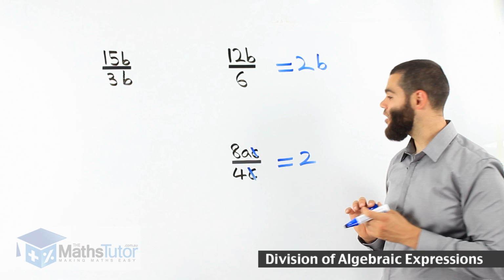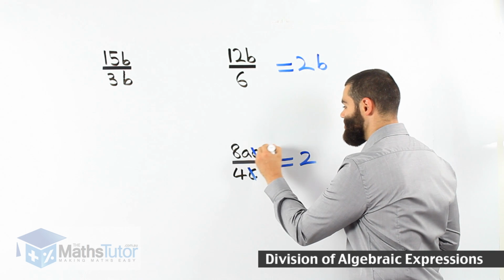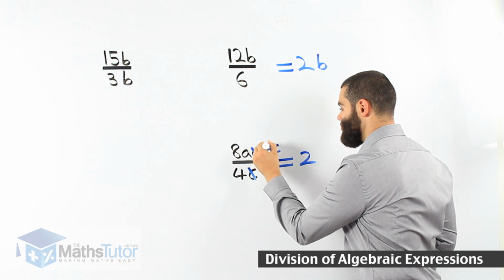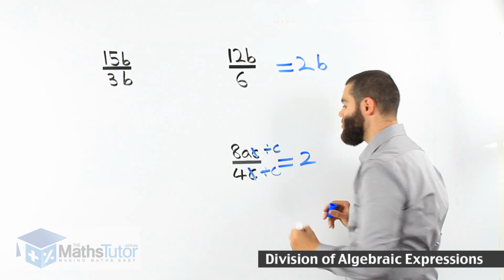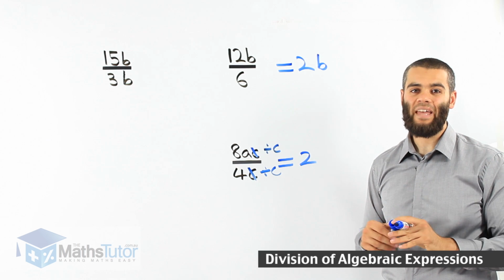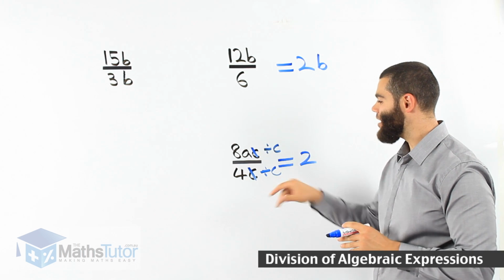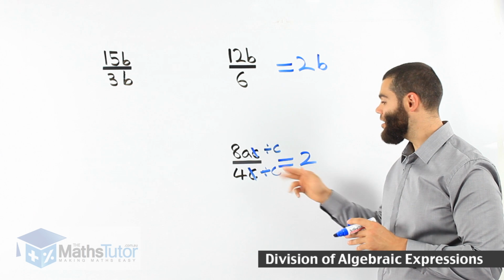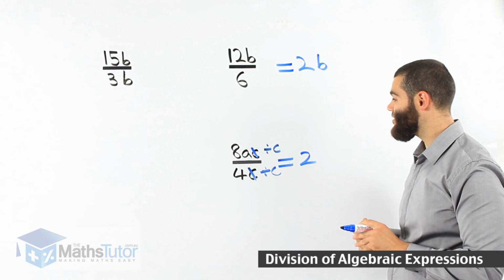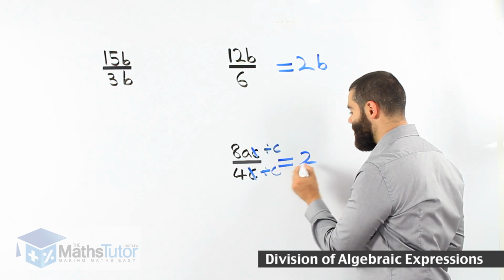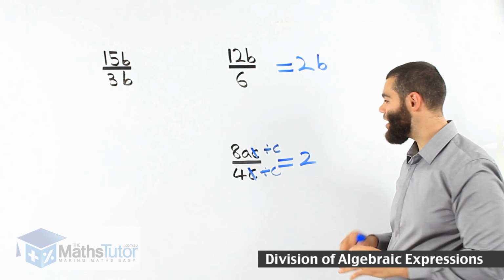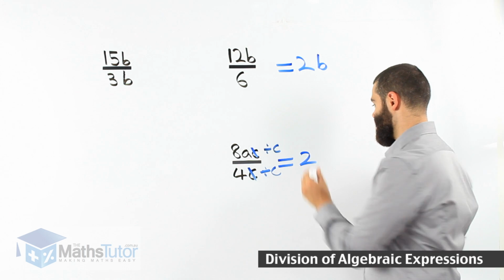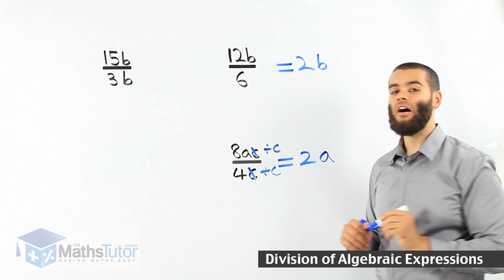Which means we are dividing the top by c and we are dividing the bottom also by c. That's what we're really doing when we are cancelling out. We just cross them out, meaning we are dividing the top by c and the bottom by c. They cancel each other out. So 8 divided by 4 is 2. The c's are gone. See you later. Bye-bye. We're left with a, so 2a is our final answer.